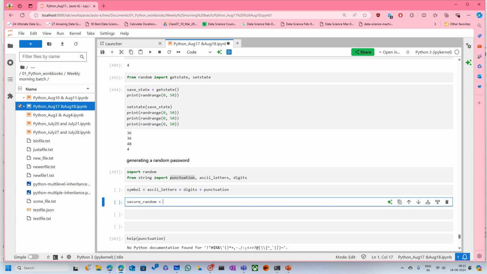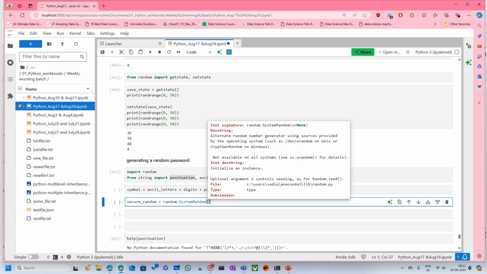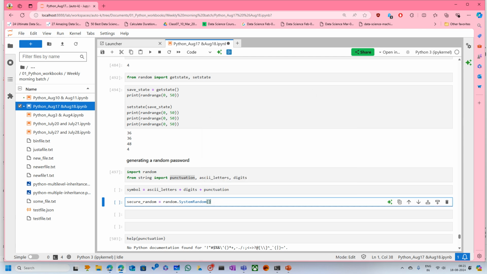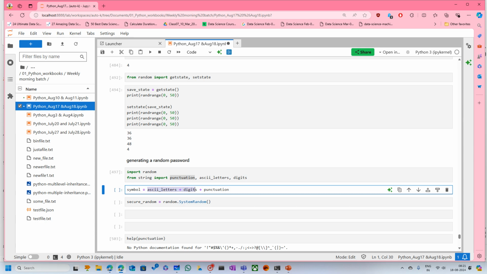In the random module there is something called random dot SystemRandom. This SystemRandom will allow us to alternate the random numbers. Basically, I don't want this password to be in this sequence.